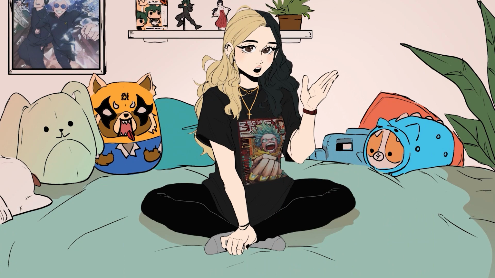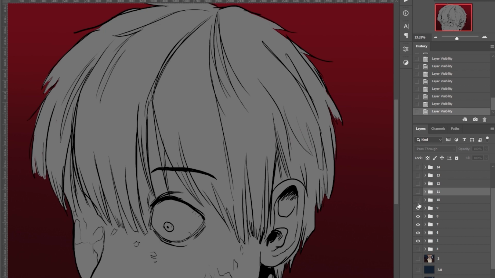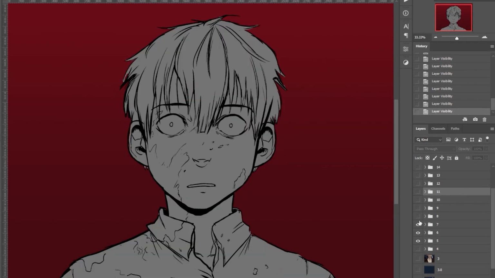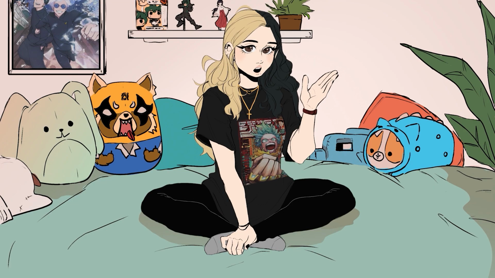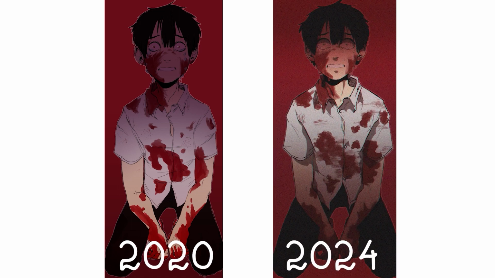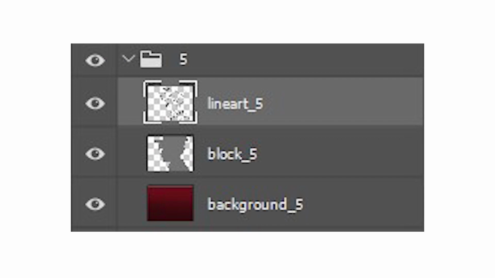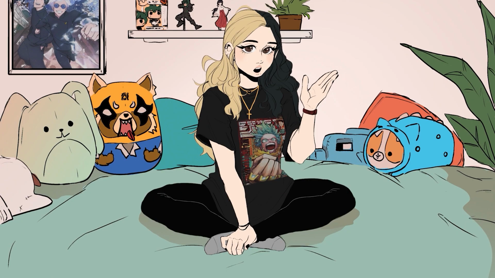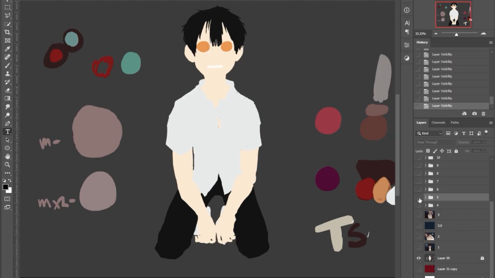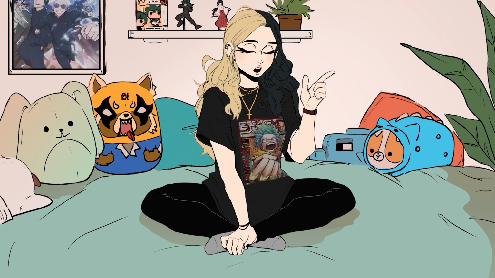So for the process of making an animatic, I kind of storyboarded everything originally back in 2020. I left off drawing this piece at the line art and the blocking out colors stage. Now since it's been 4 years where I last left off, I've gotten better at drawing, so there are a few scenes where I did decide to redraw the entire frame, but I sorted out each scene like so. I had a layer for the old line art, I had a layer for the color blocking, and I had a layer for the background scene, as well as a specific layer for my color palette so I could keep the same colors throughout all of the images.